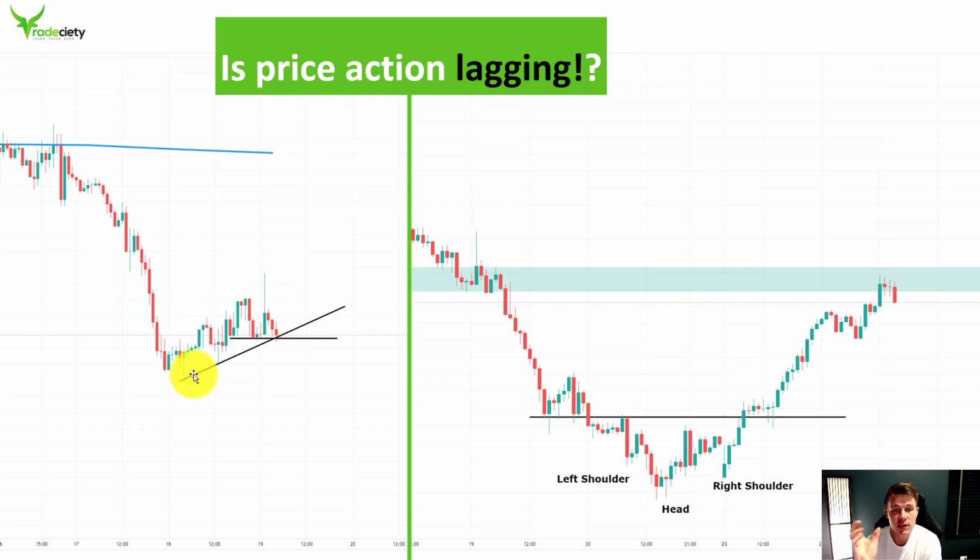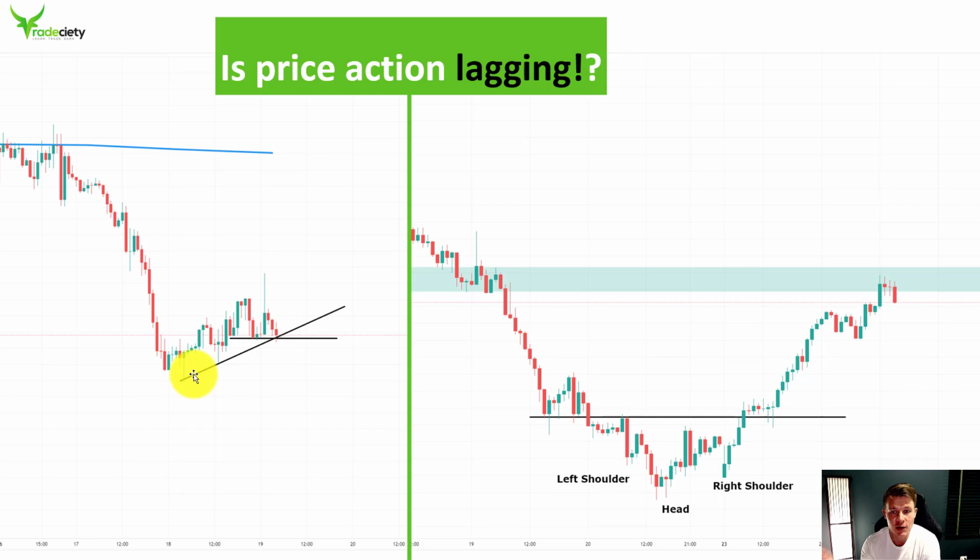So price action is looking at past information that has already happened. Same as the indicator. Indicators look at what has already happened, because that's the only thing traders have at their disposal. There's nothing else that traders can do besides looking at what has already happened. Then you make an analysis of what has happened and you try to find patterns that have repeated in the past, and then you bet on them and hope that it will play out in the future with a very similar expectancy. And this is trading in a nutshell.